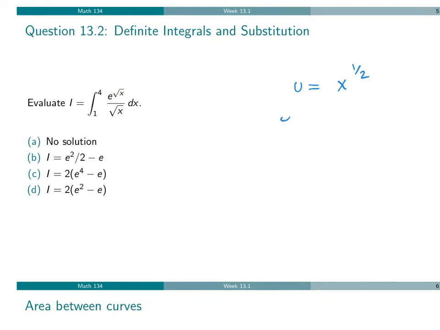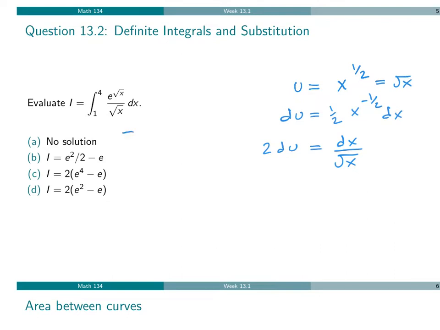So that would make du equal to, bring the 1/2 down, and then x to the power of minus 1/2 dx. So if we write this as square roots, maybe this will look a little bit clearer on how to substitute things in. So x to the power 1/2 is the square root of x. And then if I multiply both sides by 2, I get 2 du. And then notice I have dx over top of the square root of x. So now I can substitute things in.